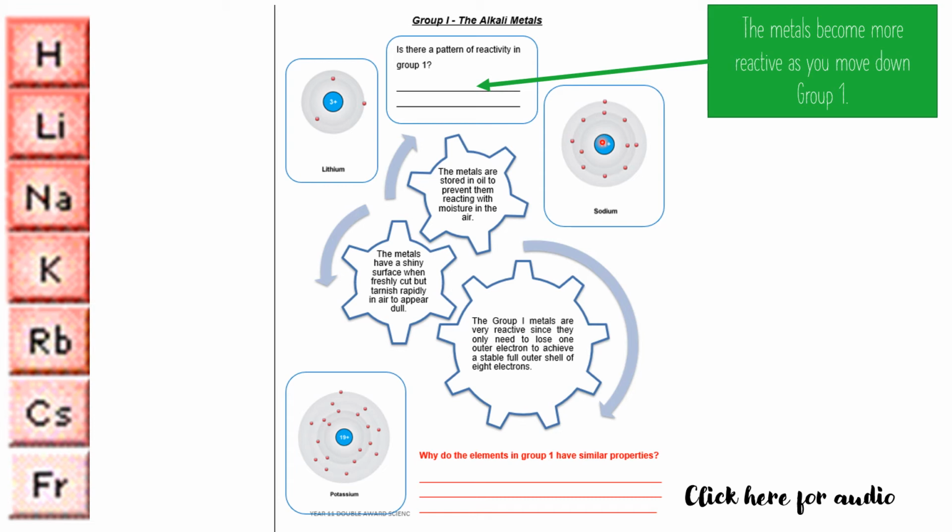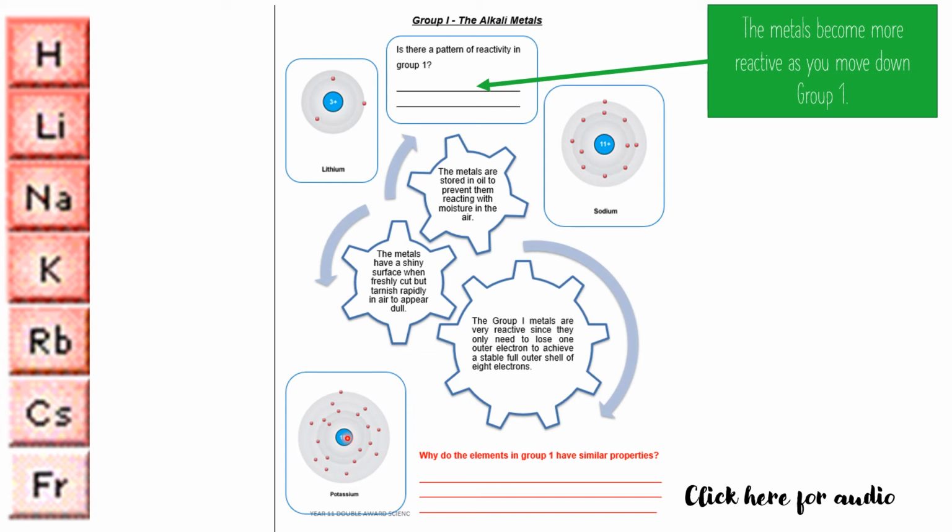And if it's more easily lost, that means it's more likely to get involved in a reaction. Potassium, again, there's another layer more than sodium. Again, that outer electron is even more easily lost, which means it's even more easily involved in a reaction. And the easier it is for you to be involved in a reaction, the more reactive you will be. That's the general rule there. Okay? So bigger distance, more reactive.